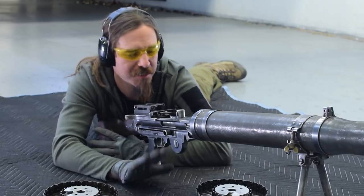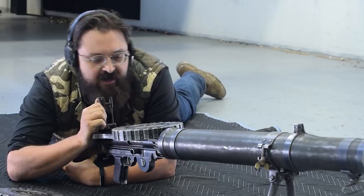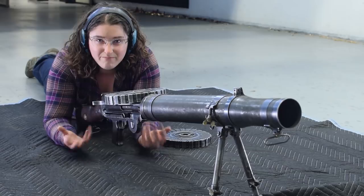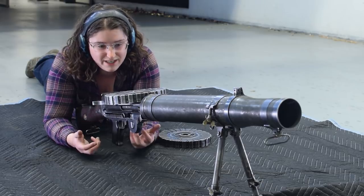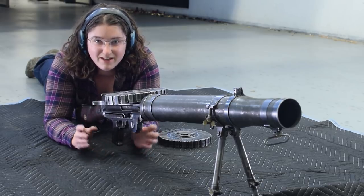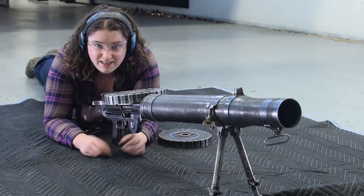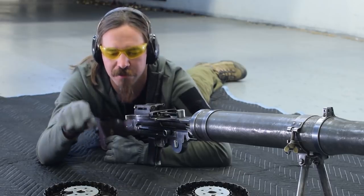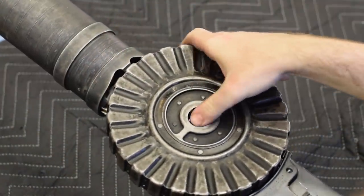So I futzed this up slightly by not properly locking the pan into position. I feel like I probably got a little lucky with that shimmy. Me personally, if I'm trying to do it fast and quick, I've noticed that I was just forcing it down on there. So I had to take my time with it in order to make sure the pan was perfectly aligned in there as it went down and was seated. That's one of those elements of how the Lewis gun reload is a little bit finicky, a little bit complicated.